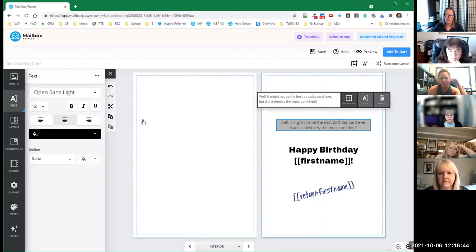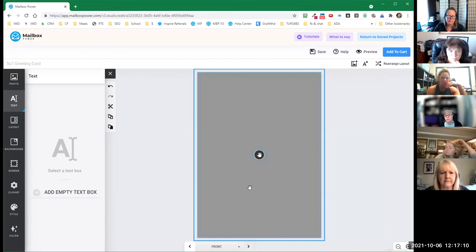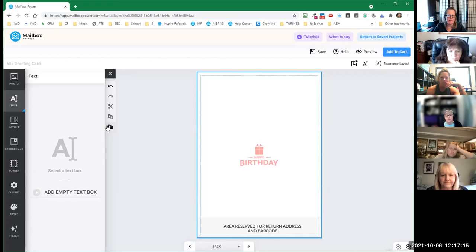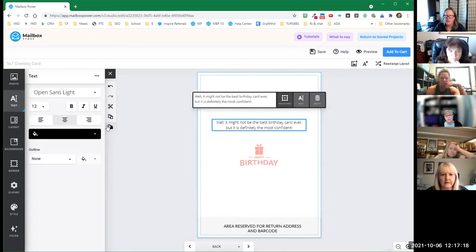Well, you can move the whole text box over, but only on a not landscape. What is it? Vertical? Portrait. Portrait. You get the inside left and the inside right. On a landscape, you get one panel at a time, so you can't drag it across. But you can copy it and go to a different panel. Go back to the back, click on the canvas and hit paste, and you didn't have to retype it or anything.